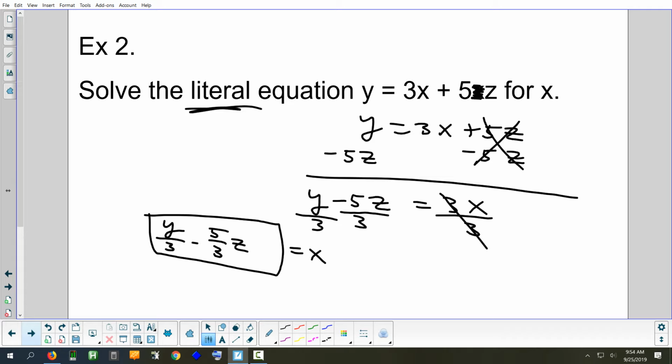This was a literal equation. Literal equation means you do not get a number as an answer. You might have a number for part of your answer, but not the whole thing. Okay. So actually, it's not that many steps, so it's not too bad on this one. Any questions on that one? Big thing when you read it, just pay attention to what letter they're having you solve for. This one was x.